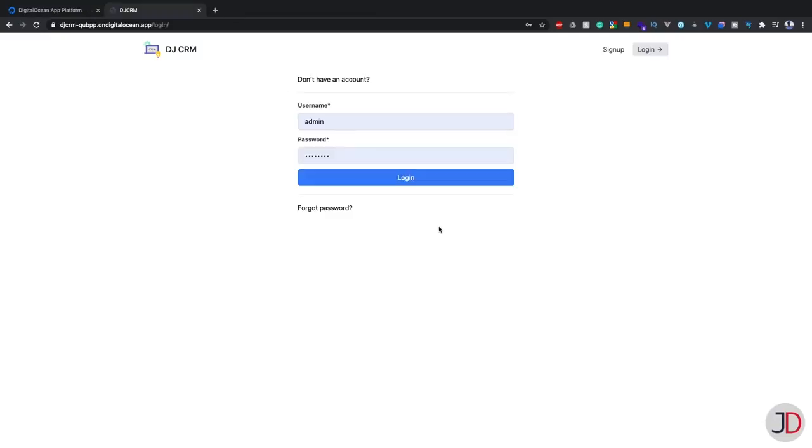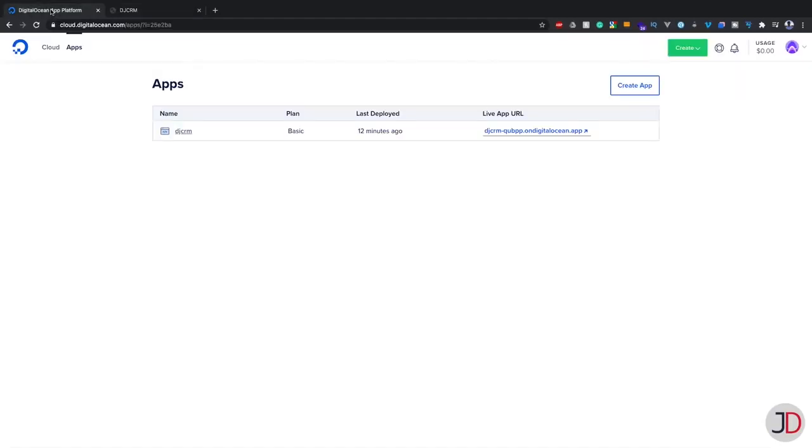So if you've come this far and you've got your own domain and you've added your own email address, then what you're going to want to do now is just put this project on your own domain, or at least a subdomain of your own personal website or portfolio site, just something that you own. And it's really easy to do that. So inside the DigitalOcean app platform, you can see this is the live app URL, but you can change this.